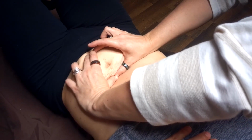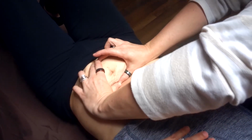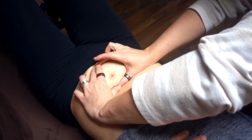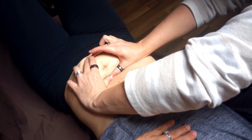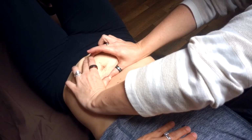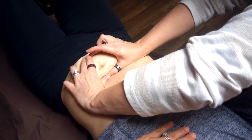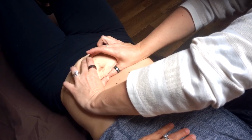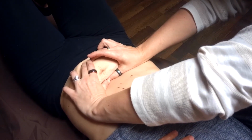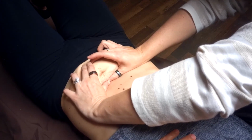Keep going. Right there. That's where I felt tension under my thumbs. I told her to stop. And now my thumbs are kind of sliding towards the ileocecal valve and then towards DJ. That's what it feels like. It's really the root that's sliding back and forth and releasing, but what it feels like is my thumbs moving from DJ to ileocecal valve.